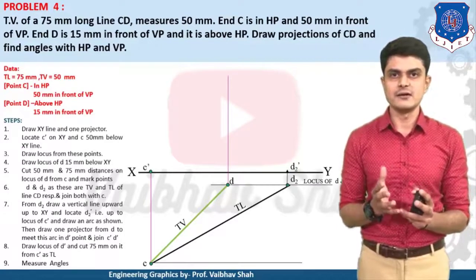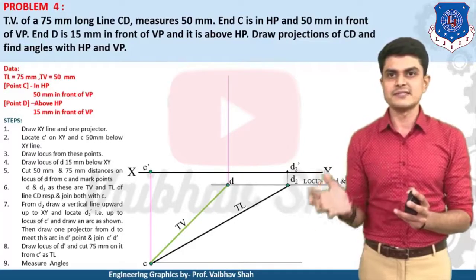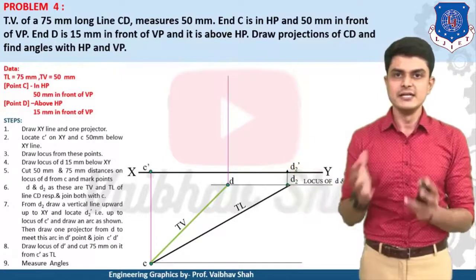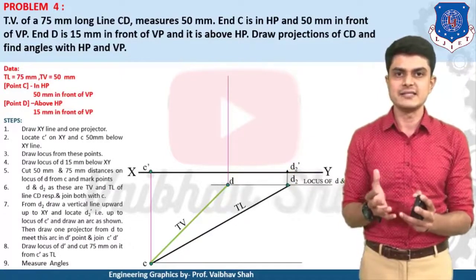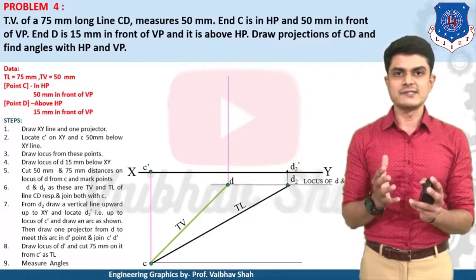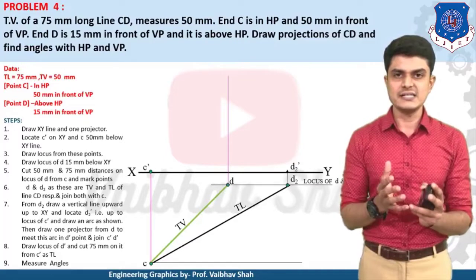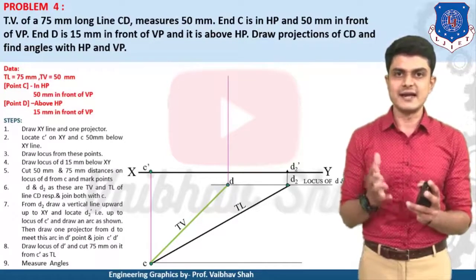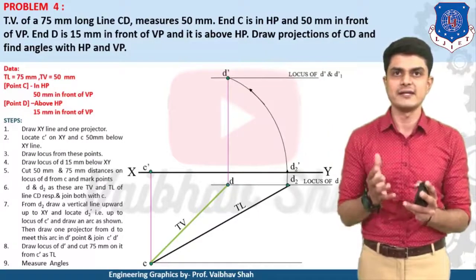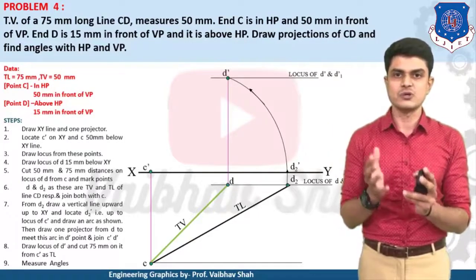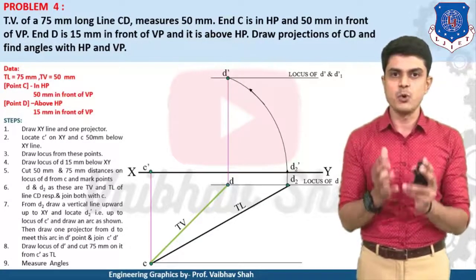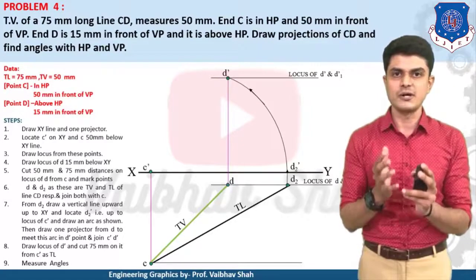Now, as there is a point C dash just above your point C, likewise there would be some point D dash just above your point D. So let us draw one vertical line from D like this. Then let us take out our rounder once again. Take the radius equal to C dash D2 dash. Take C dash as a center and draw one circular arc to intersect this vertical line, and this will give us the point D dash. After drawing D dash, let us draw a horizontal line from D dash parallel to your XY line, and this must be the locus of your point D dash or D1 dash.